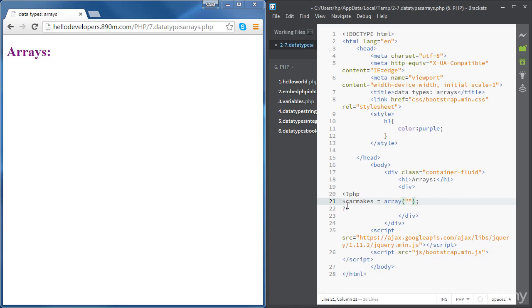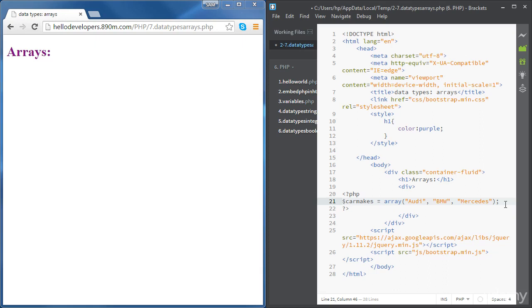The first one is going to be a string, Audi, and then we separate our elements using commas: BMW, comma, and then Mercedes. So this is a simple PHP array.